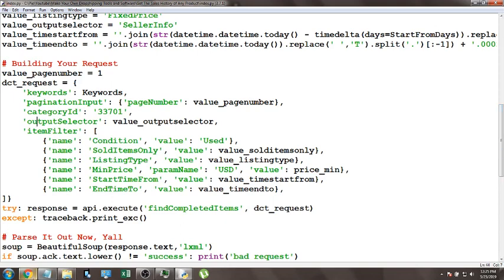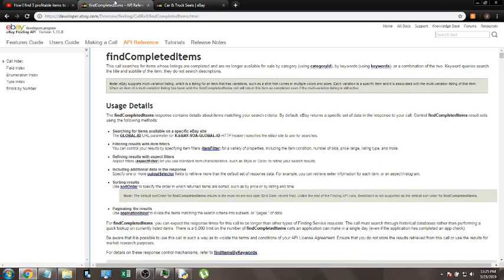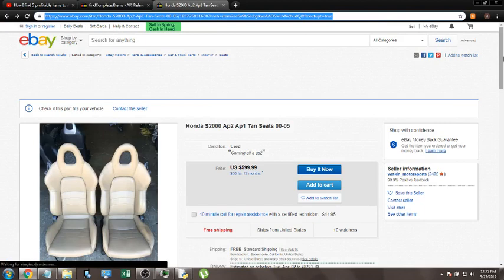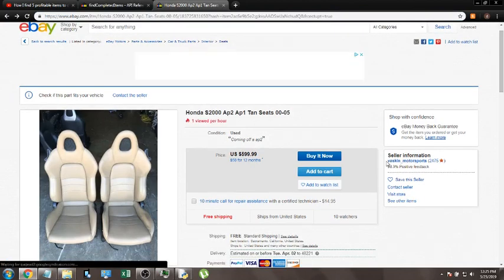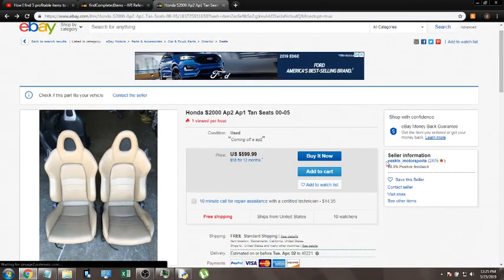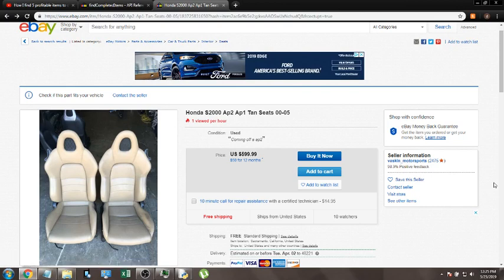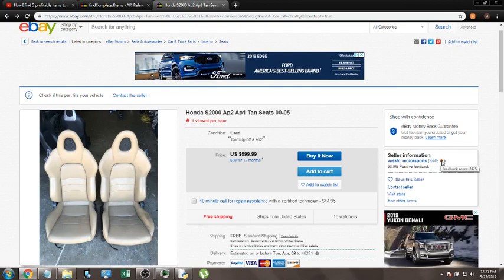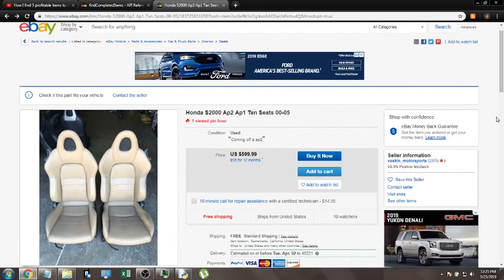So if I go back to those Honda S2000 seats, the seller is this person, Vaskin_Motorsports, and if I want some information about him, that'll come back in the response that I get. It'll tell me the guy's name, give me his feedback number, what kind of stars he has, the percentage he has, and whether or not he's a top rated seller, and you're going to see all that over here in a moment.